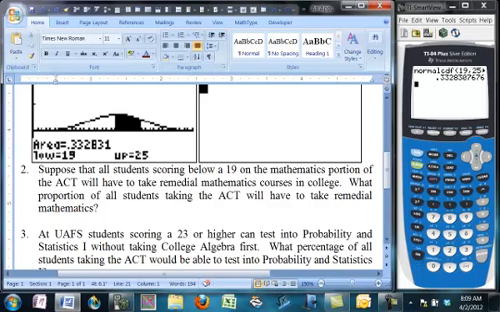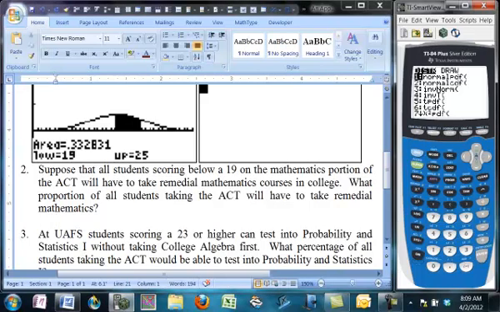So what we can do is go to second distribution, number 2, normalCDF, and we want to go up to and including 18. Really, we're going to go to 18.5. When we have a discrete distribution like ACT scores, but we approximate it with a normal, you need to go to where it rounds off. So it rounds off at 18.5. We're going to go from minus infinity to 18.5.